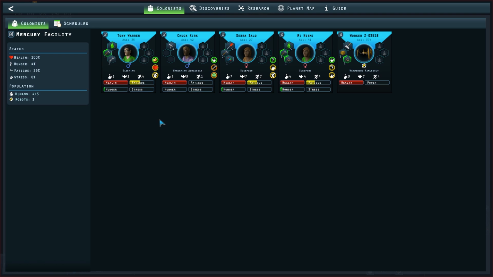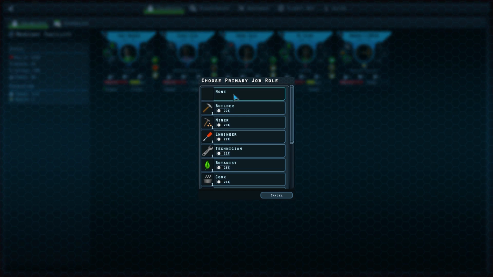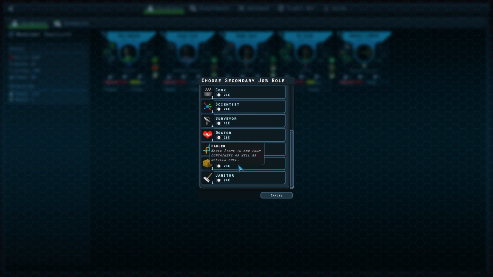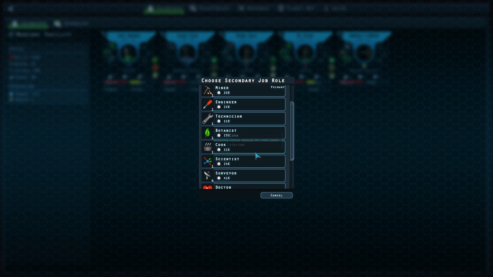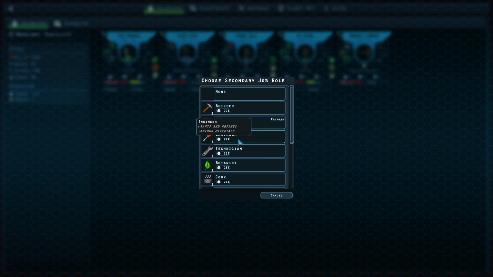I love it. Okay, so who is this colonist? Chuck Kirk. A surveyor. We don't really need that. What we are going to need is probably a miner and maybe another scientist. We could double up our science. 24%. He's not a very strong scientist. We don't need another janitor, really. Let's just go with the basics.